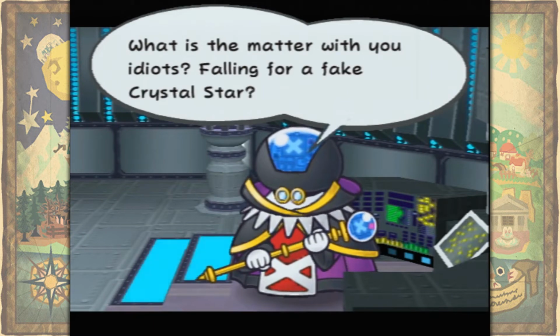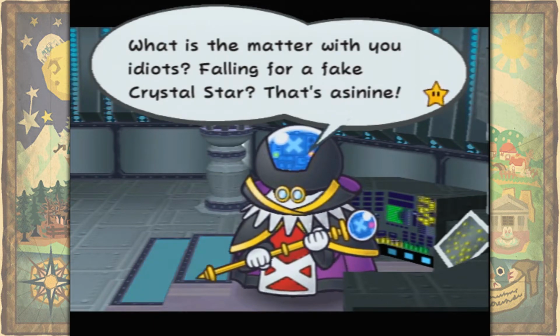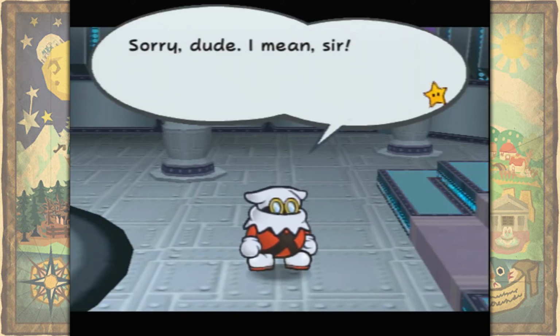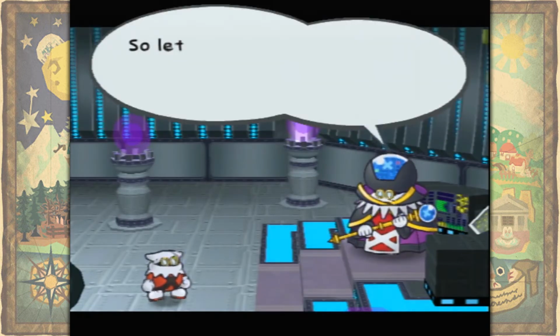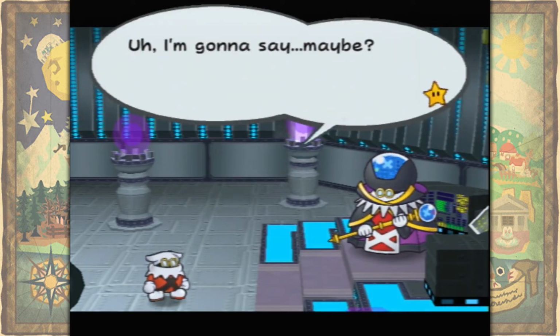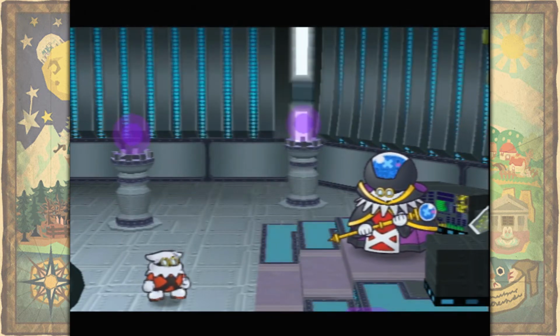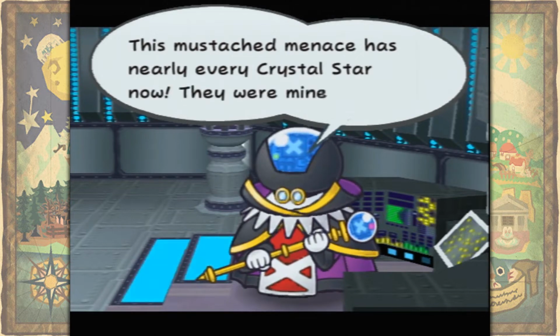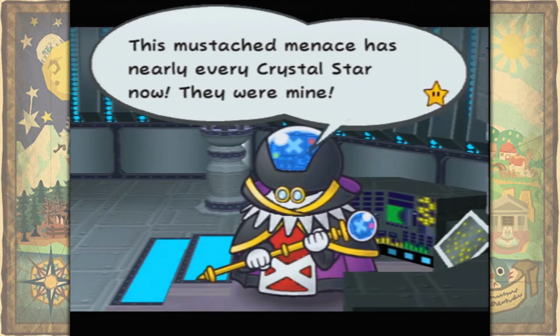What is the matter with you idiots? Falling for a fake crystal star, that's asinine! Nice choice of words. Sorry dude, I mean, sir. So, let me guess, this means Mario managed to get the real crystal star. I'm gonna say, maybe. This mustached menace has nearly every crystal star now. They were mine!